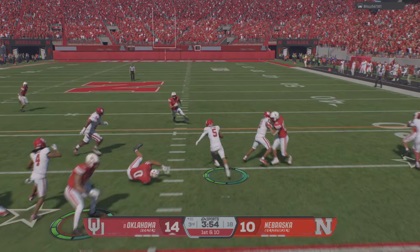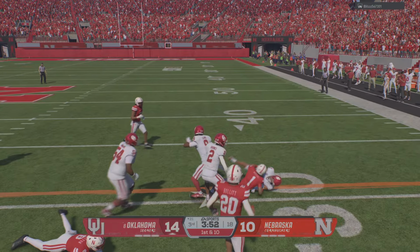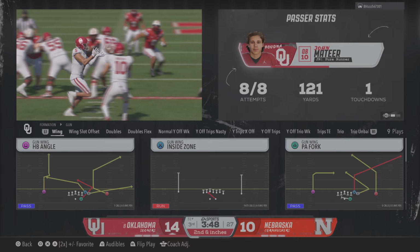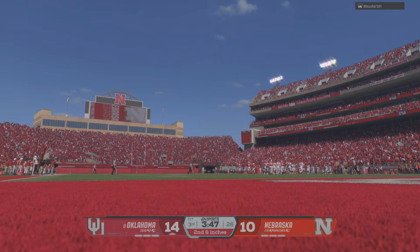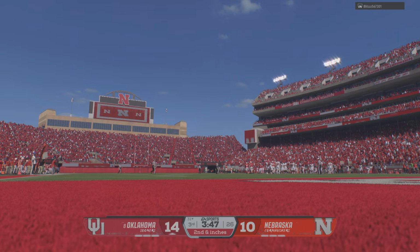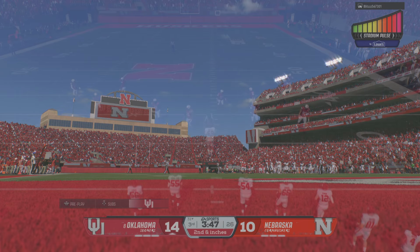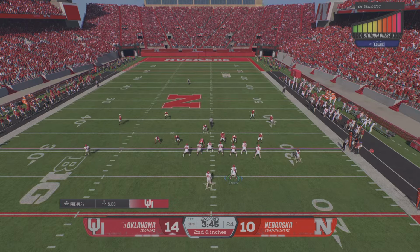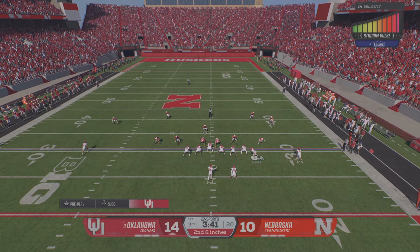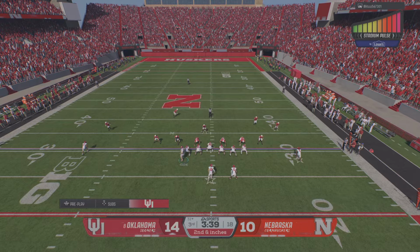Well, and I think defensively, you understand, like the running game isn't a big part of the plan. I wonder how they adjust and play more coverage to this pass-happy offense. Yeah, so you're going to have to be ready if you're a quarterback, then. You're probably going to see some different coverages. You might see a little bit more blitz in the second half as well, so you have to know where your answers are. And the Sooners have a lot of options on 2nd and inches.